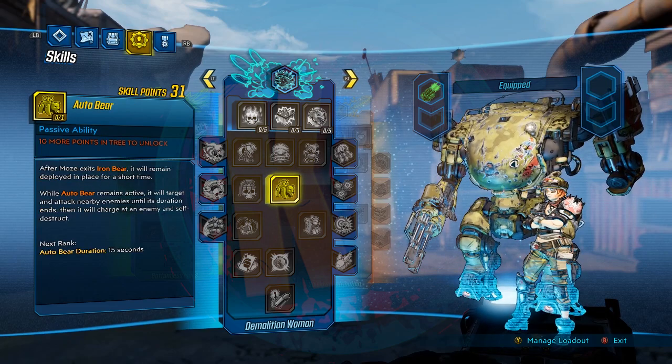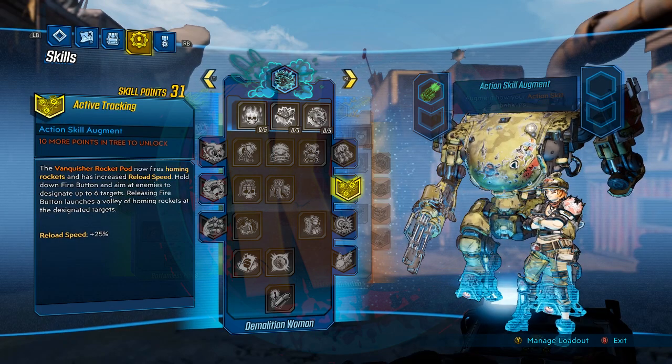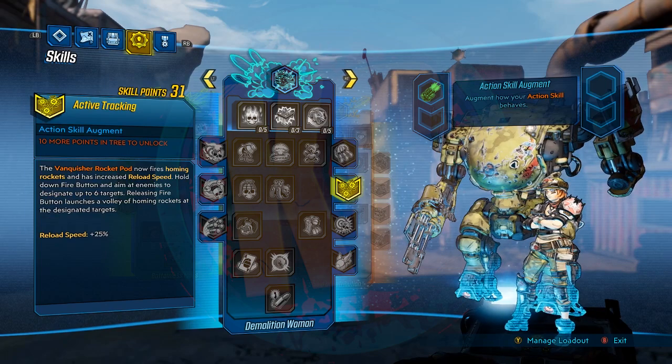Auto Bear. After Moze exits Iron Bear, it will remain deployed in place for a short time. While Auto Bear remains active, it will target and attack nearby enemies until its duration ends. Then it will charge an enemy and self-destruct. Really cool. Active Tracking. The Vanquisher Rocket Pad now fires homing rockets and has an increased reload speed. Hold down the fire button to aim at enemies to designate up to 6 targets.